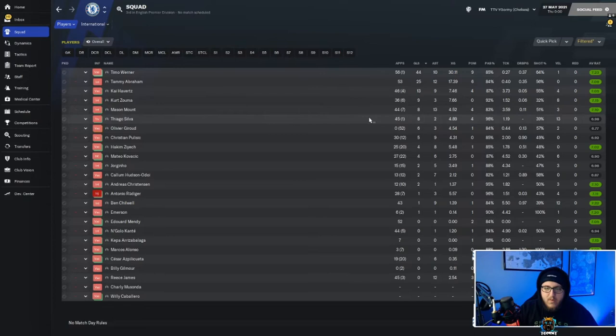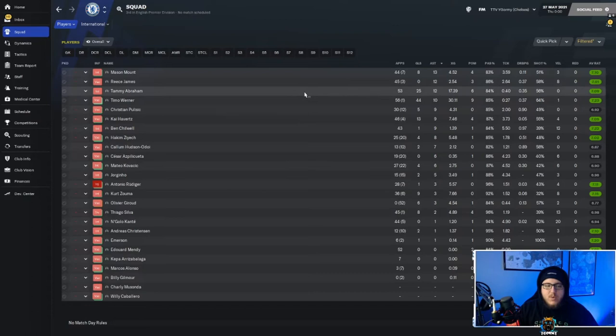Now, assist-wise, Mason Mount had 13. Reece James with 12. Same with Tammy Abraham. Timo Werner with 10. Christian Pulisic, Captain America, with 9. Kai Havertz with 9, and Ben Chilwell also with 9.